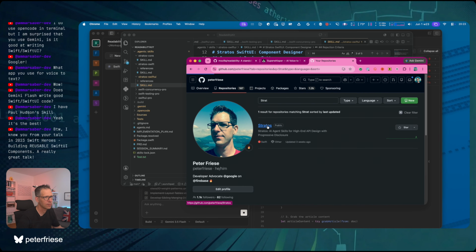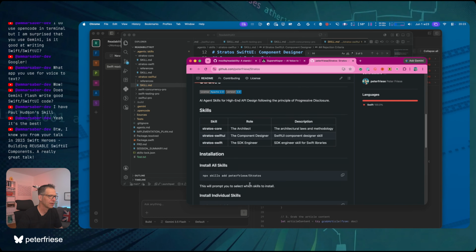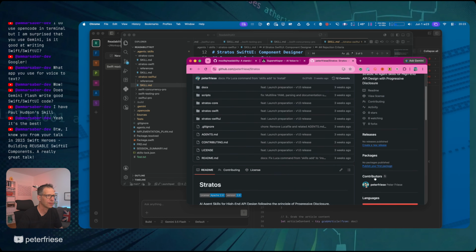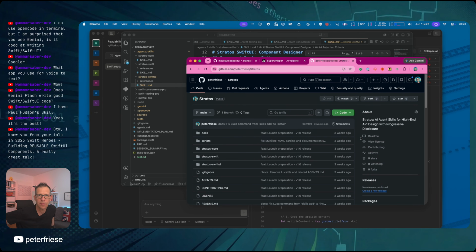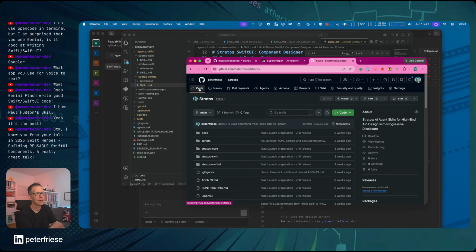So here is Stratos. I need to make sure that this machine here doesn't go to sleep. Okay. So, and here is how you can install those skills. So if you want to give it a try, please do so. Let me know what you think. There should be an issue tracker. So if you want to file feedback, feel free. And then I'll look at that and try to find time to address it.